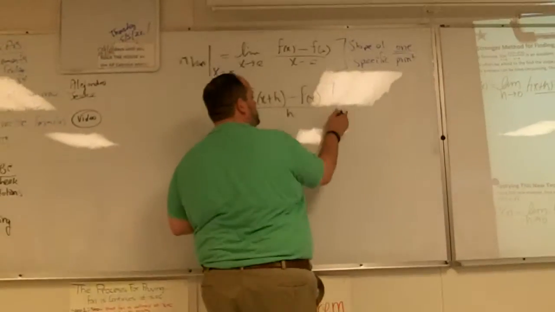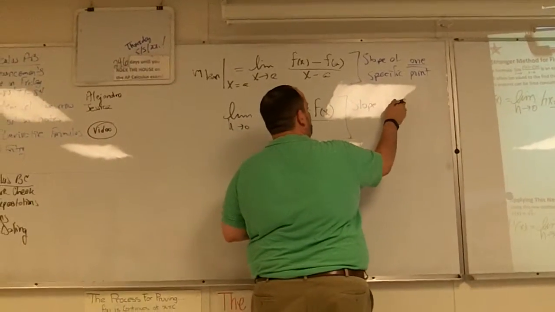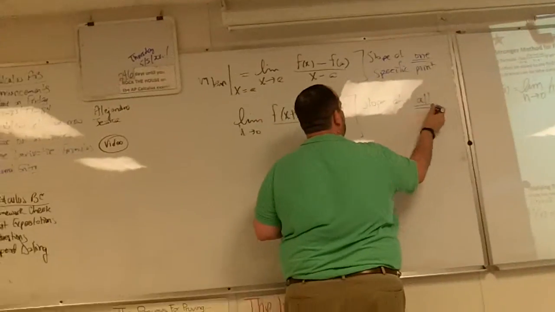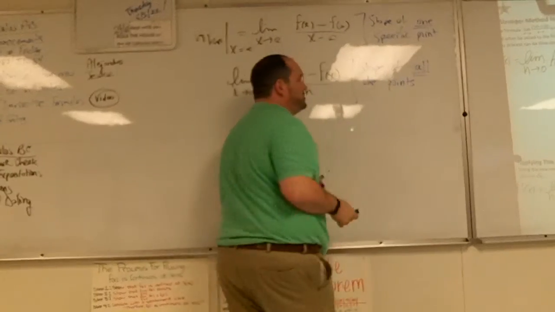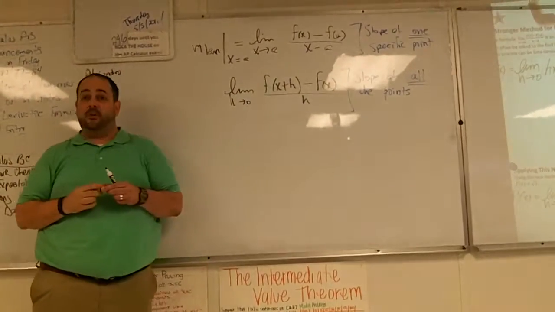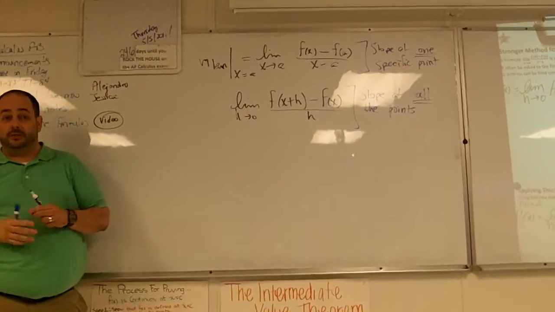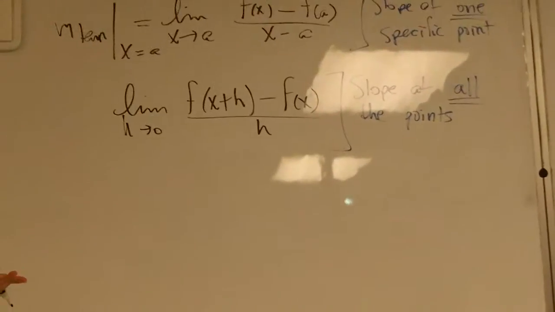This goes to the slope at all the points. And I just called him Hector twice in a row, didn't I? Yeah. So sorry about that. No candy for you. Slope at all the points. And now all that I know as a teacher is that Hector knows both formulas and what they mean. Great. Good luck, Hector. Are we all okay?